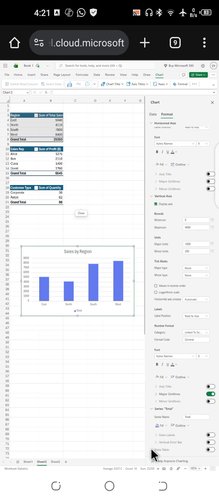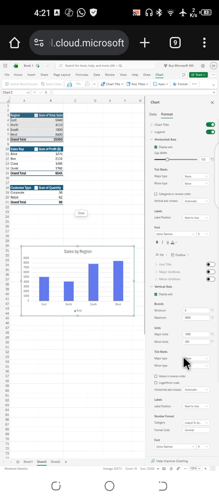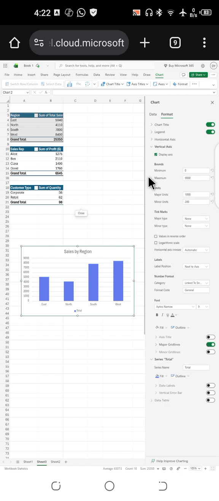The data tables. All these things, if you want to work with them, you just have to try them one after the other.